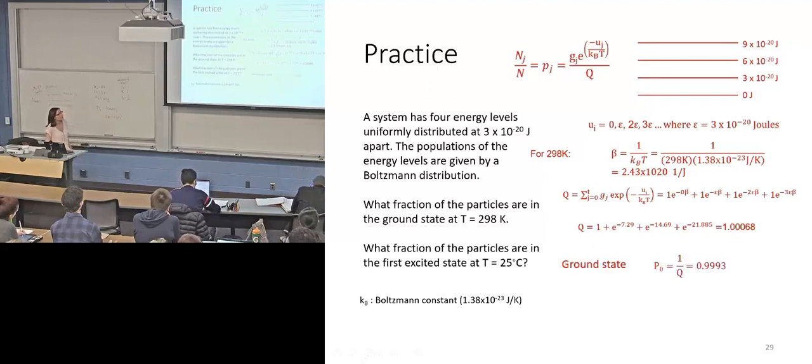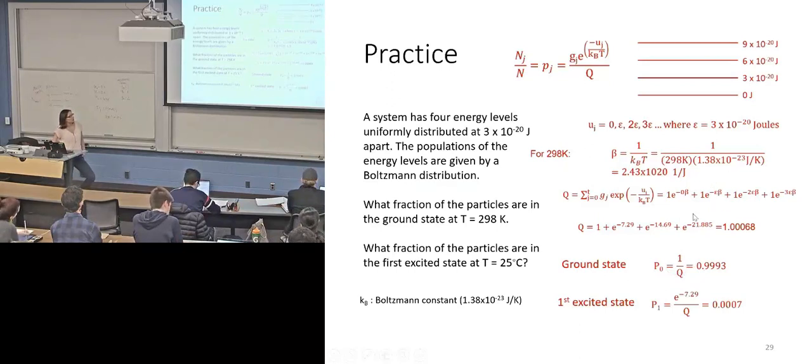So for the ground state, now I'm using my probability calculation, which is the Boltzmann factor on the top, but in this case for the 0th state, it would be this whole term here, but it's 1 times e to the negative 0, so it's just 1 over the partition function, 0.9993. For the first excited state, we have our next term. The 1 is gone again, but here's my weighting factor, okay? It's 1 times e raised to the negative 3 times 10 to the negative 20th joules over, put in everything, plug it all in, 0.00007. Those are the answers to this problem.